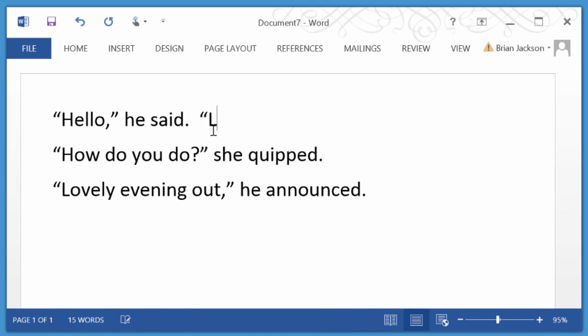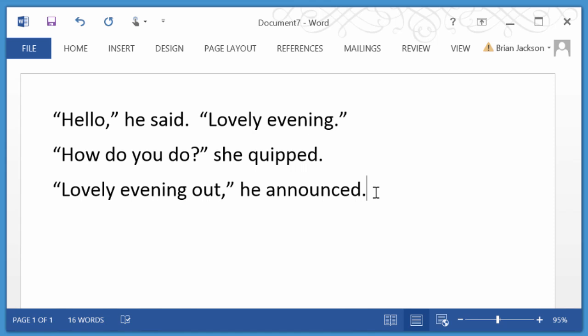Now, this is a new sentence, so we would begin it here. Notice that we start on the same paragraph with the rest of what they say. I like to keep entire paragraphs used for what one person says and use a paragraph break to what the next person says. So, "Lovely evening," he might say. And this gets continued on after the first sentence as a complete paragraph.